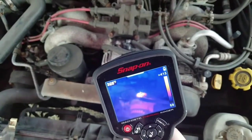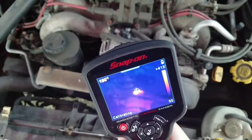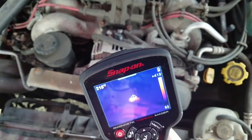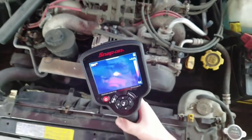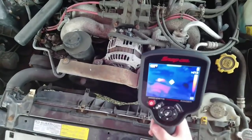That is 300. Oh, wait, it says calibrating, so we gotta wait for it to stop again. Okay, and 300 and what? 356. That's about what it had, huh? Yeah. So that's pretty hot. I don't think we want to put our fingers there. Look at the rest of the alternator though.